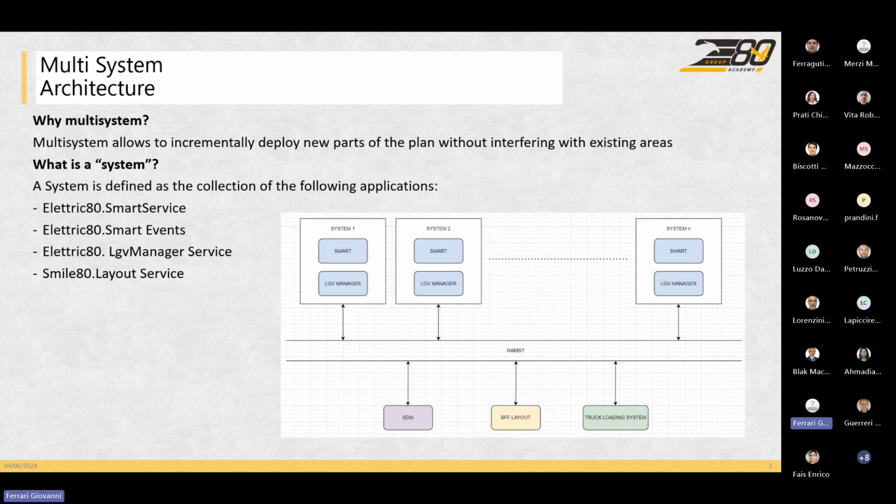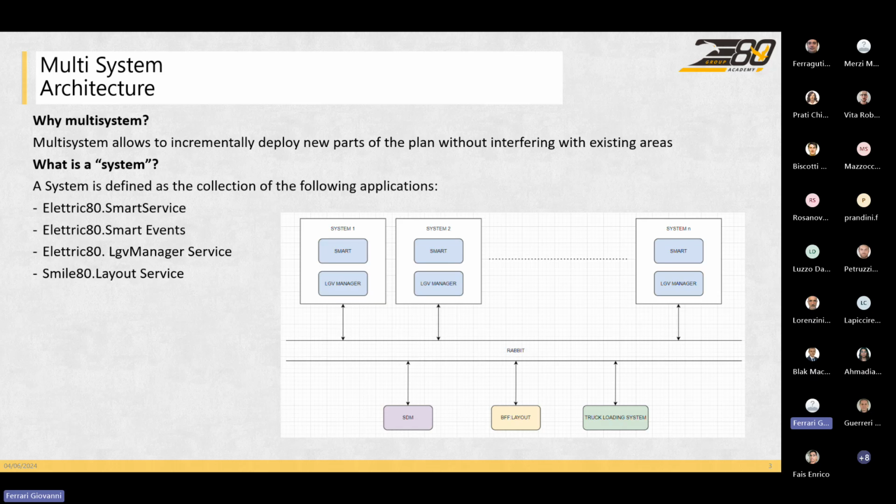In Red Bull, for example, we need to deploy the layer picking area, and we need then to build some new configurations in Smart, because we are going to have new segments, new resource types, and we need to work on and test all of this on the new parts of the plant.